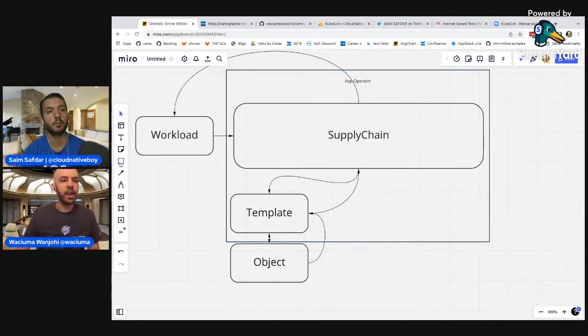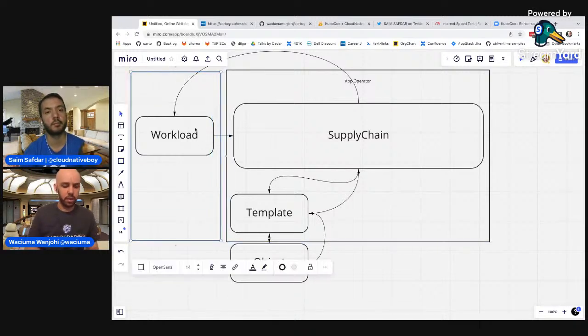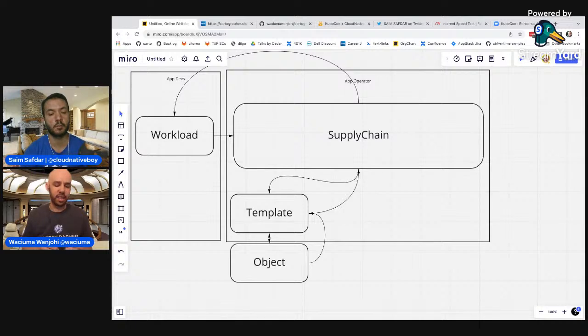And then we've got this other set of objects, these workloads. And the workloads are the concern of app devs. The app devs are doing all sorts of different things. They're focusing on customers.